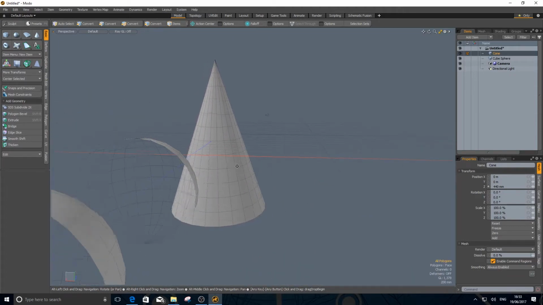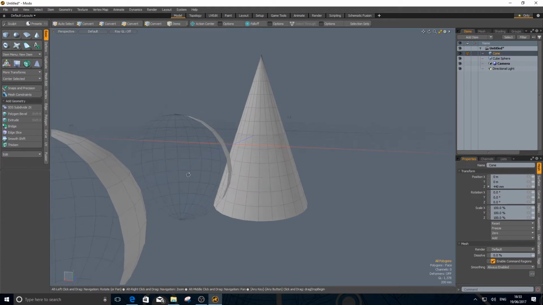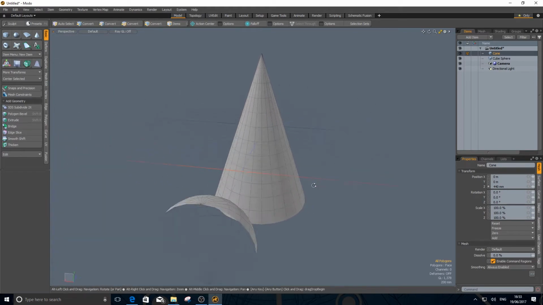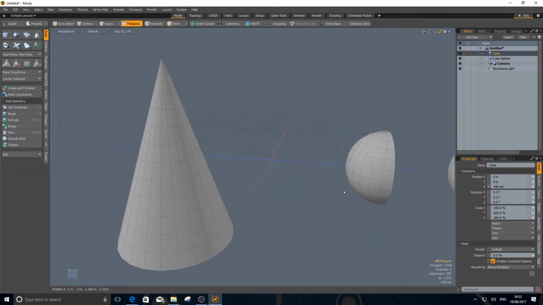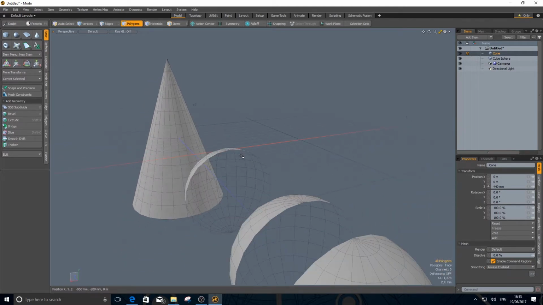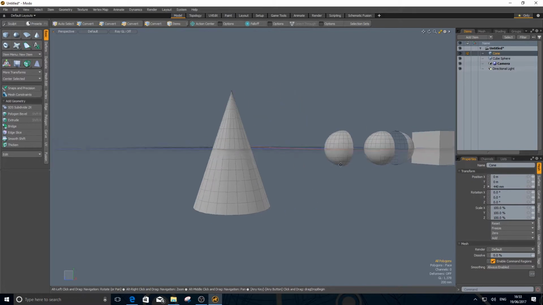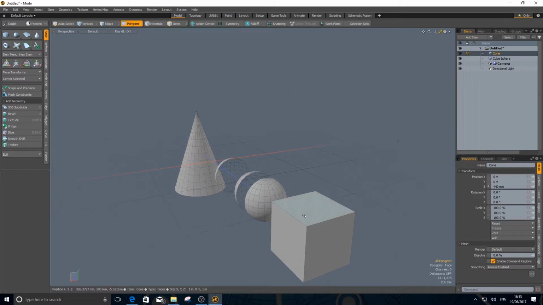Now if you notice, with these meshes you can actually see through the one side, and that's because the polygons that make up these shapes are only one-sided, so they're solid looking at them from this side, but you can see through this side. You can actually change that in settings, but I won't go into that now. So I think that basically covers everything for selections.